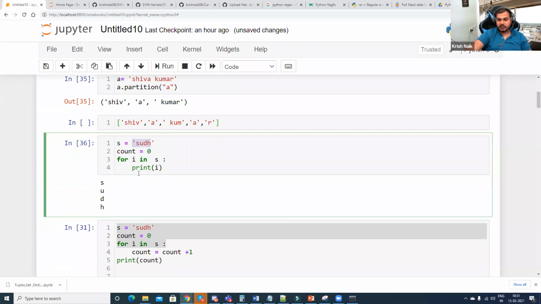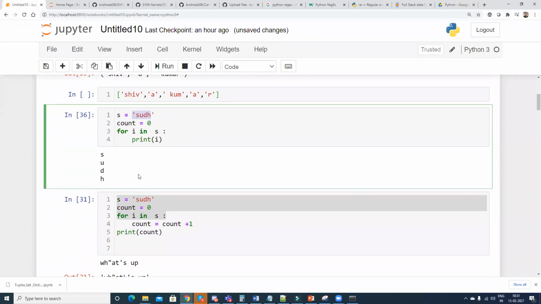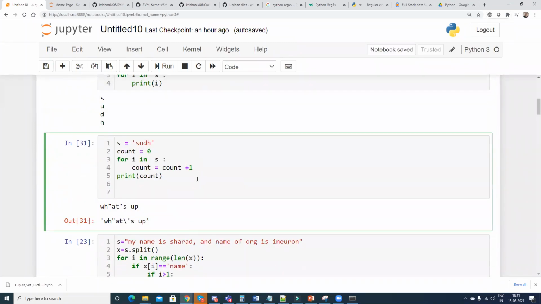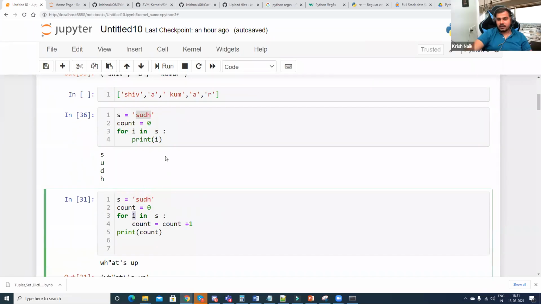Yeah, this is a collection, right? For loop syntax is there. You are iterating through collections. So these elements you are iterating through, and you're printing them. But sir, here in my question, s is equal to, count is equal to, what does it mean for i in s? What is its meaning? i in s means, sir, all characters of.